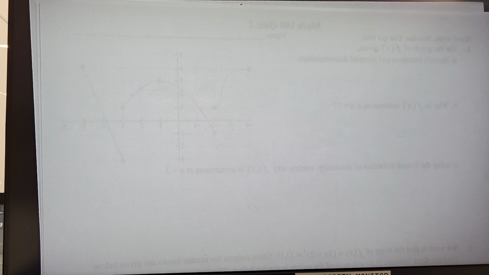So what would be the derivative of negative sine x? All right. What's the derivative of sine x? Cosine x. What's the derivative of 7 sine x? 7 cosine x. So what's the derivative of negative sine x? Negative cosine x. The negative is just a coefficient. It's a negative 1 coefficient.